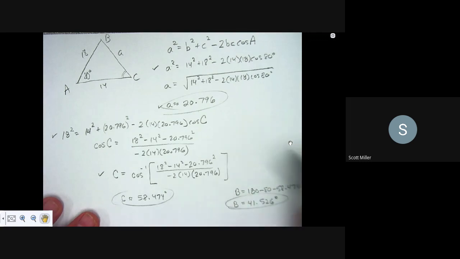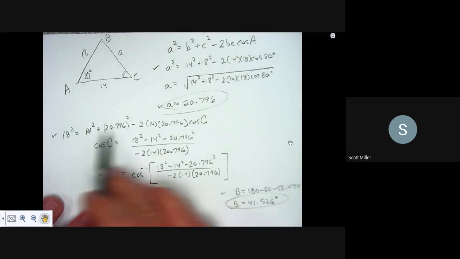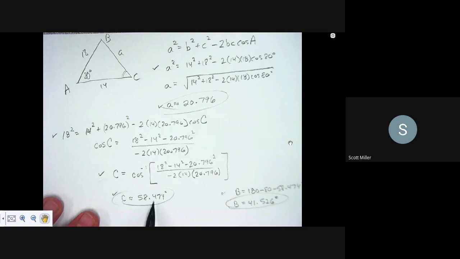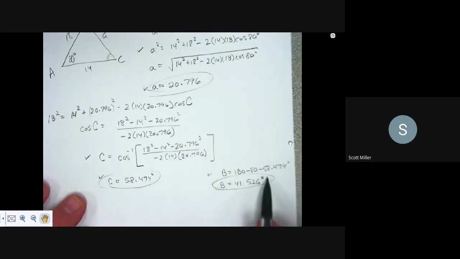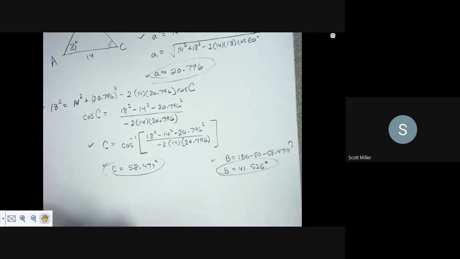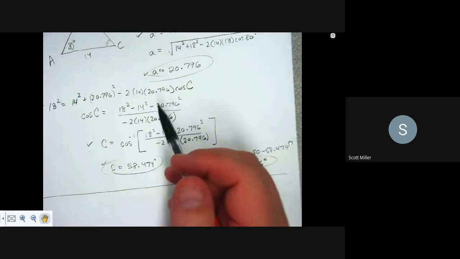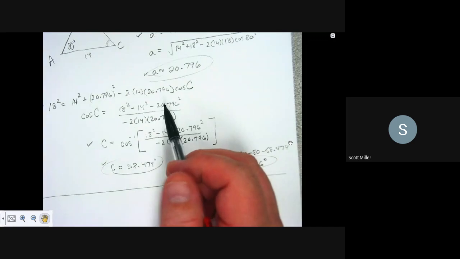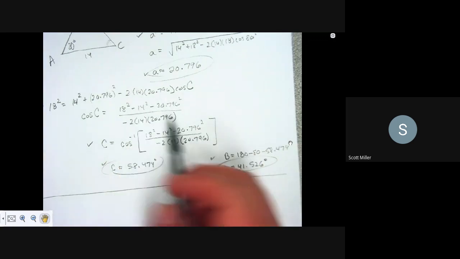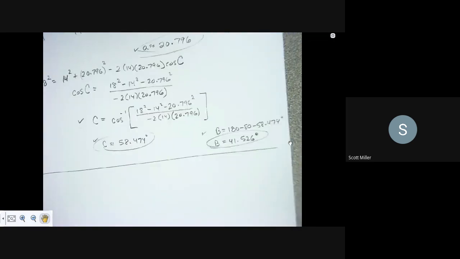And there you go. So these are the things I'm looking for. Okay? That step, the answer, and then your answer for the third angle. So that's how you can do that. Okay? There is an alternate way to do this. Just so you know, I think in the last lesson for Law of Sines, I didn't show you how to find the missing angle, but it's the same way. You'd have to use the inverse trig function to find a missing angle.